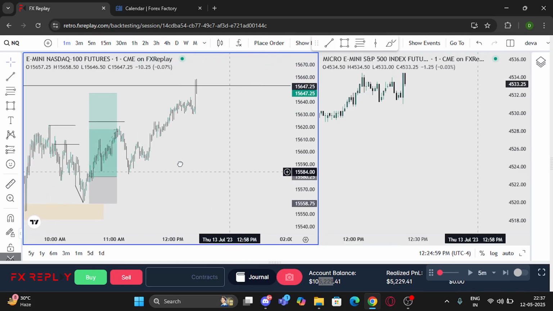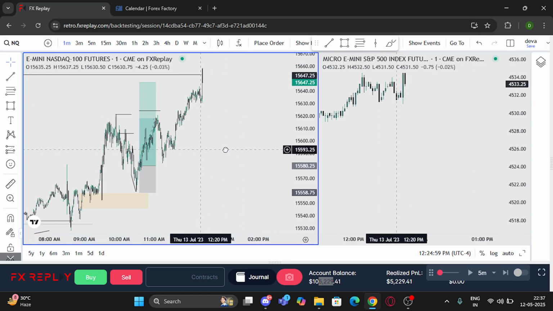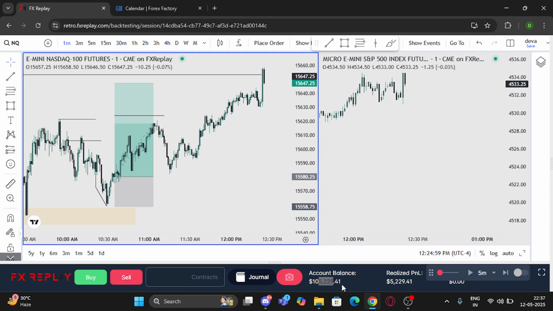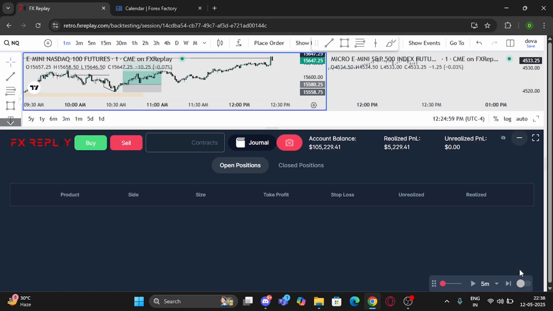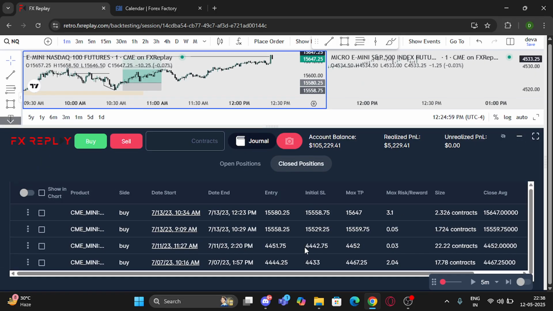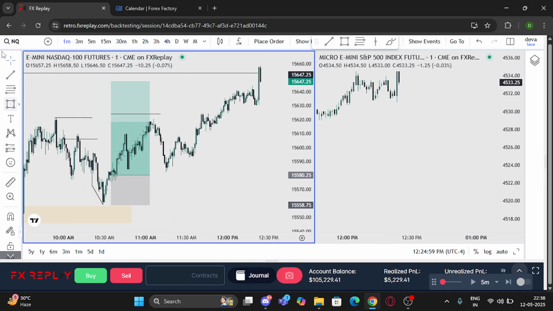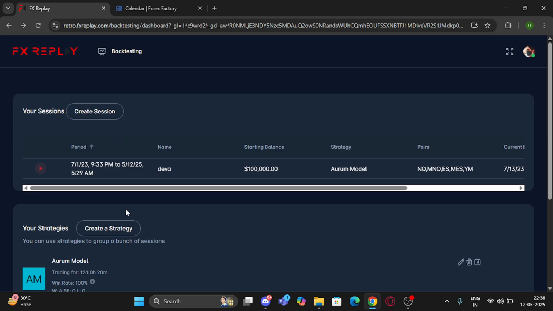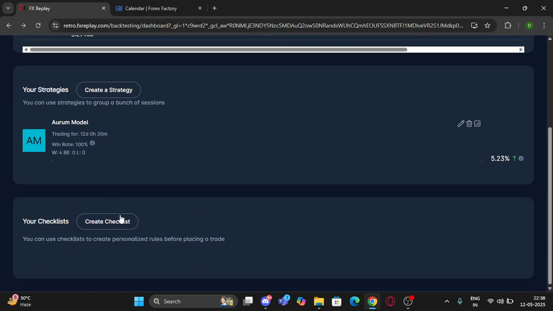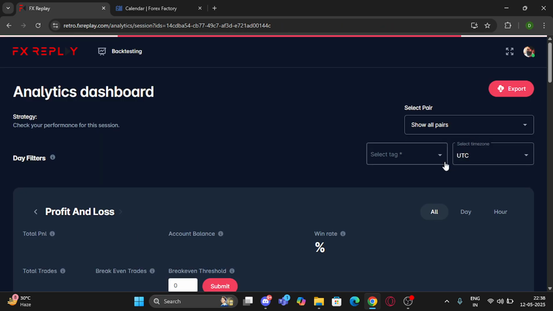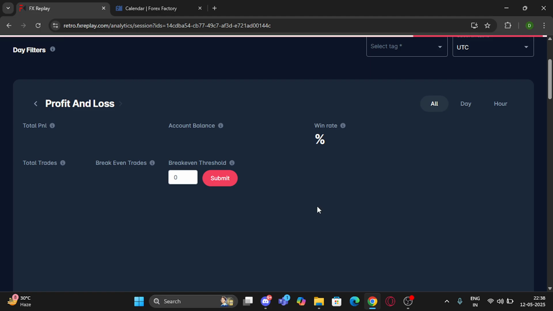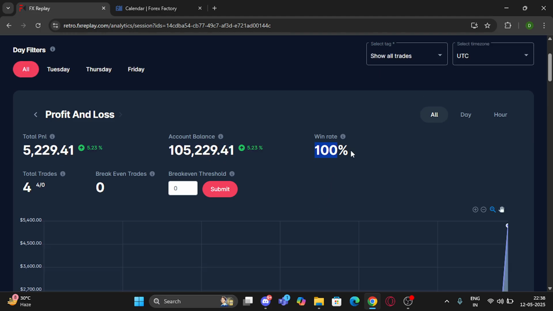Yeah, guys. So honestly, I want to talk to you now. So I just took 3 trades actually, 3 or 4 maybe. Let me just check that. Well, closed positions. Okay, so 4 trades, let me just go to the analytics here. Okay, yeah, I've just named this model as an ORM model, AURUM. Yeah, it has a 100% win rate, and we are up like 5%. So we just took 4 trades.